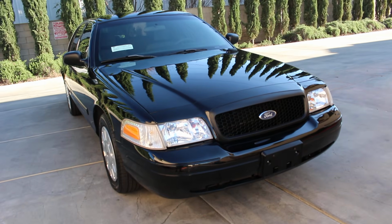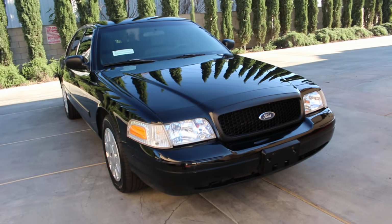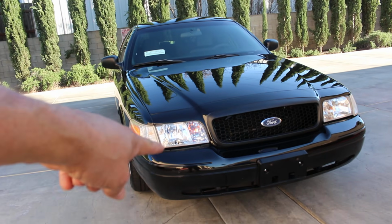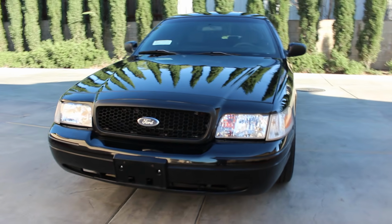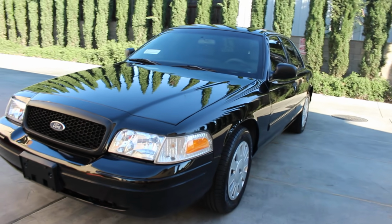Okay, vehicle does have new lights from the department. Those are gonna be aftermarket, folks. I don't like the way they look. However, I did go to Gopin Ford and I ordered a set of new OEM headlights. I'm gonna be replacing those. Okay, I don't like them. Those are aftermarket, made in Taiwan. It's not gonna roll in my book, folks, so I will replace them. Rest assured, they will be replaced. The lights are coming in on Monday of next week.